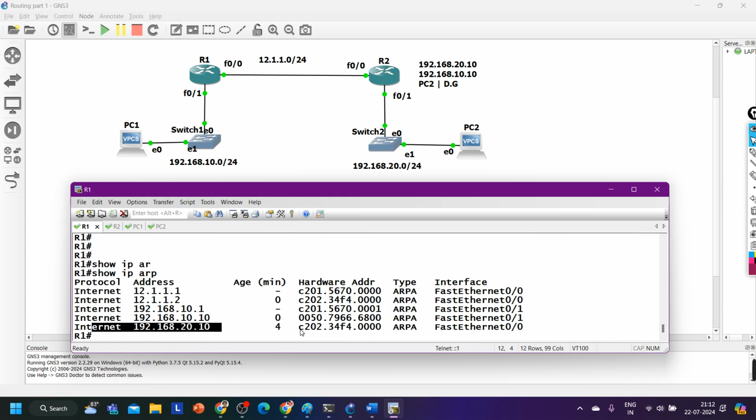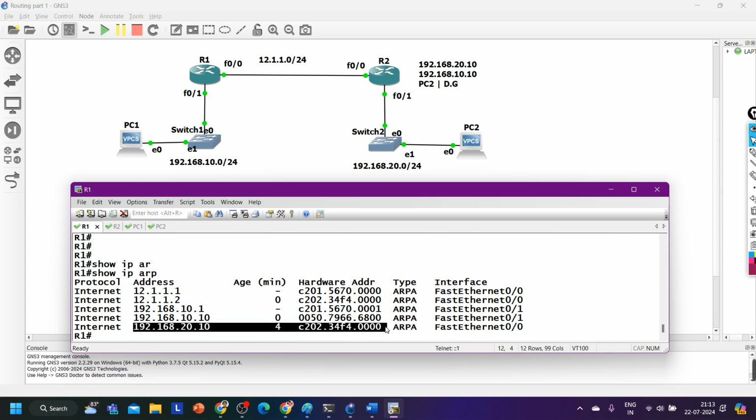And see, guys, one most interesting thing: the MAC address of 20.10 and the MAC address of 12.2 are both the same. Is it possible? No, it is not possible, right?